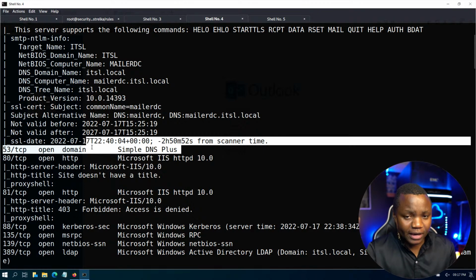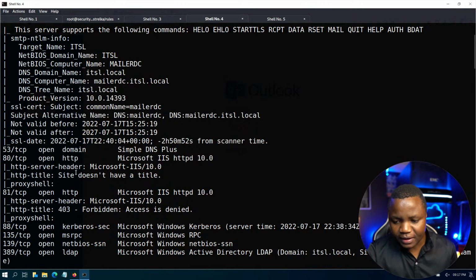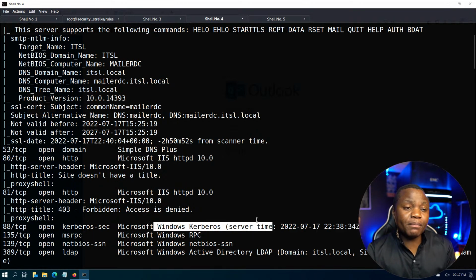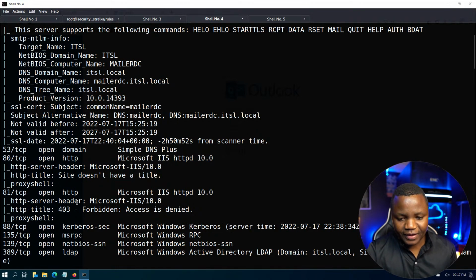They're running a domain controller and an email server on the same exact machine, because we have port 53 for DNS and we have LDAP and Kerberos showing up here. Right away, you know this is the most important machine on the network. Yet here we are putting emails on top of that. To be honest, without chastising people, I think it's not a smart idea to put all these things together.